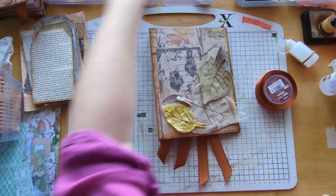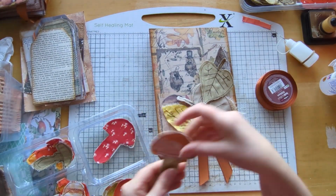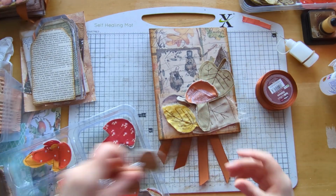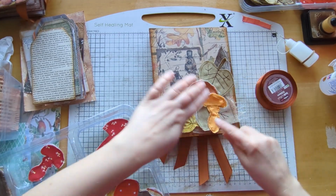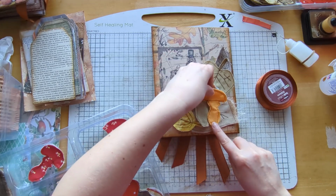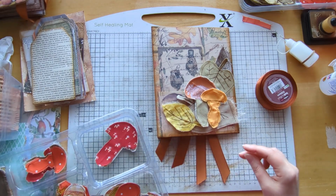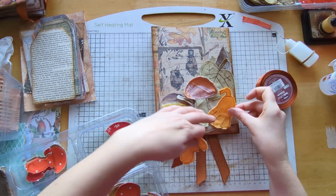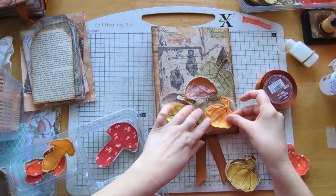Do we want to add anything like mushrooms or something as the focal point? We've got some different ones here, look, we could have I think introducing a pumpkin, although it is autumn, so perhaps we want to just put, maybe not that pumpkin, maybe one of those.